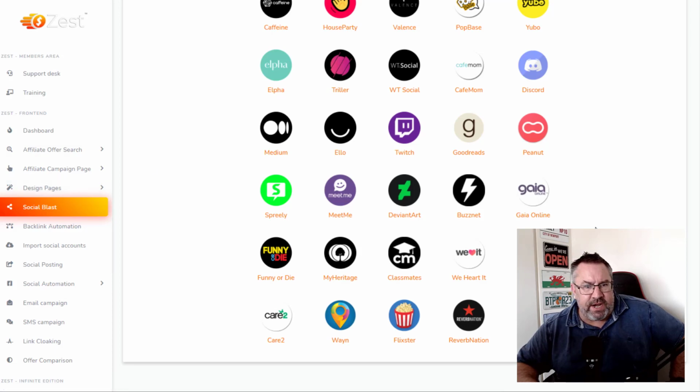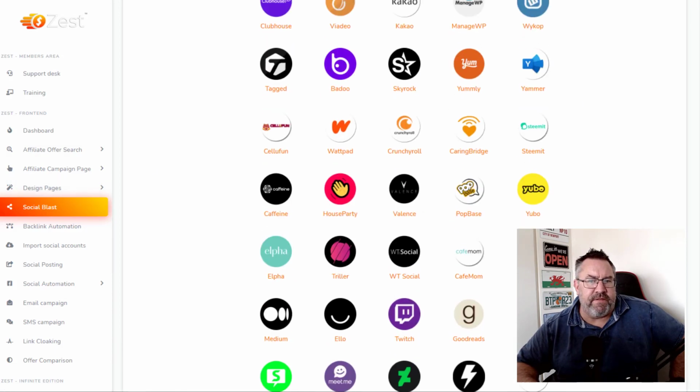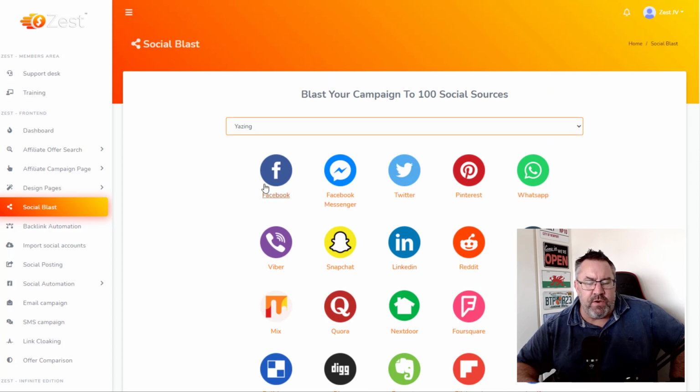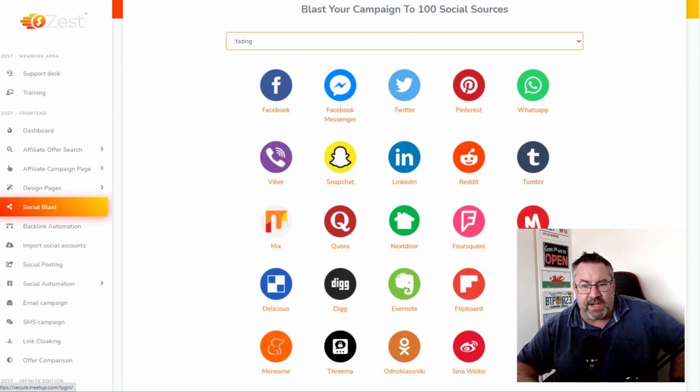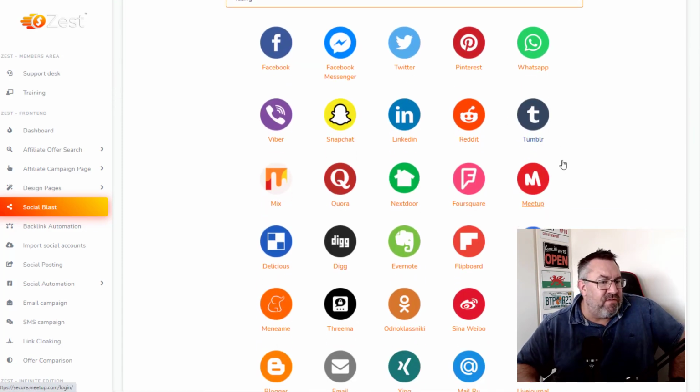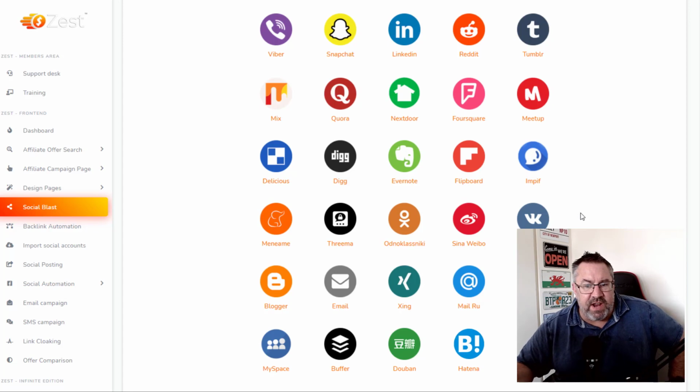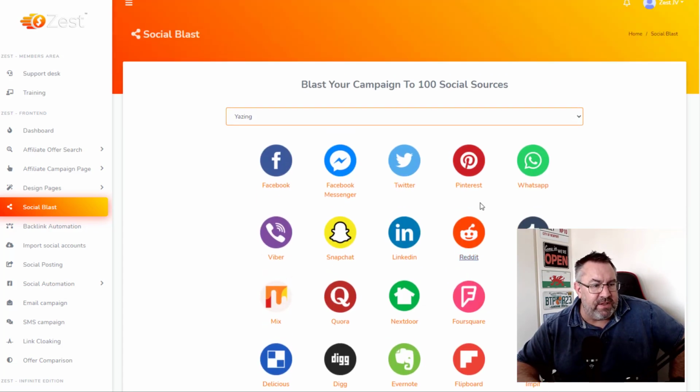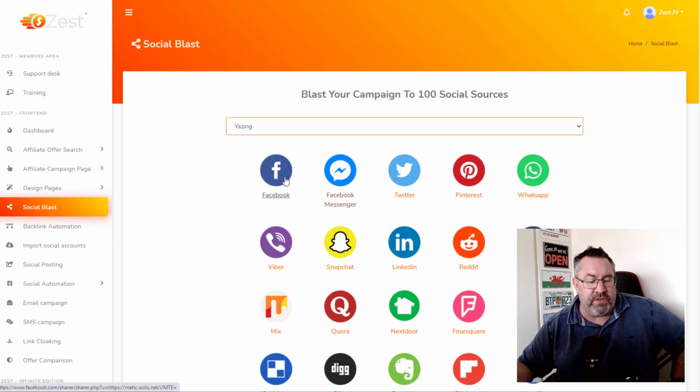Now the reality is, guys, unless you've got a social media following on any of these, you are literally throwing your link into the dark. Nothing will happen. I assure you that I've shared plenty of times to these types of platforms and never really done anything with them, and nothing happens because there's nobody on there. All you'll end up doing is sharing this link on these pages to your family and friends. That's the only thing that happens.